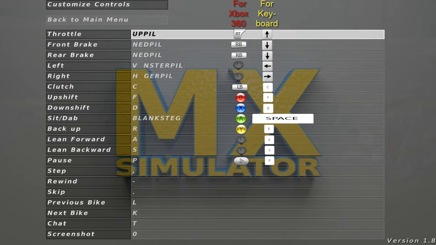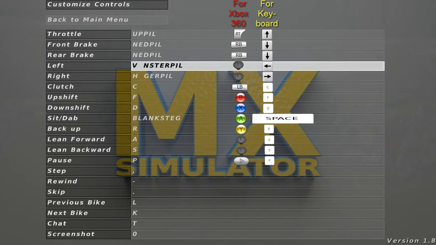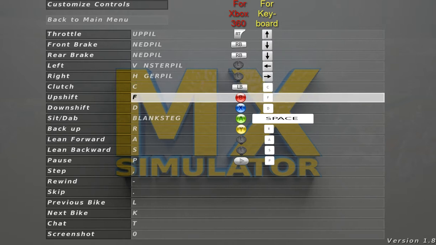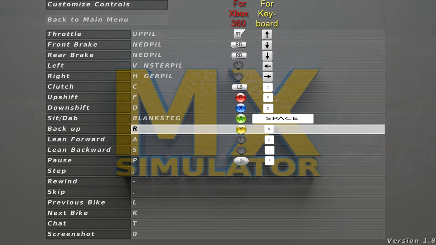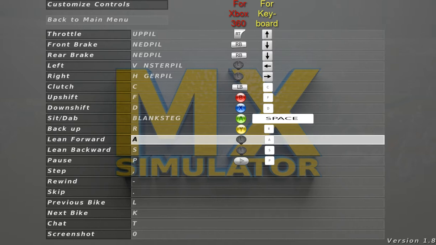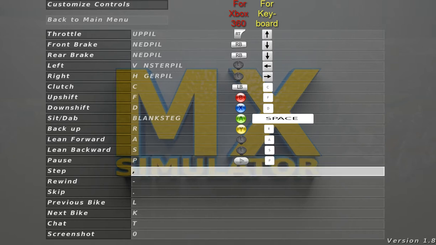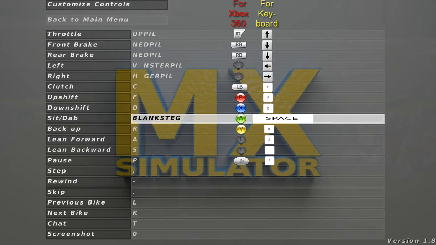If we do this with an Xbox 360 controller, I would use throttle as right trigger, front brake right bumper, rear brake left trigger, left the left stick to the left, right the left stick to the right, clutch left bumper, upshift B, downshift X, sit dab A, back up Y, lean forward the left stick forward, lean backward the left stick backward, pause the start button, step, and these ones would still be the same, except I would have this one on S, as it kind of recommends.